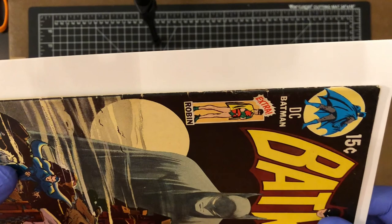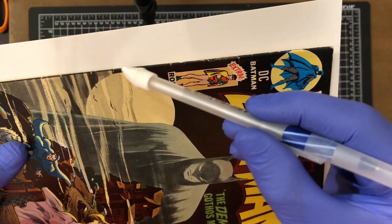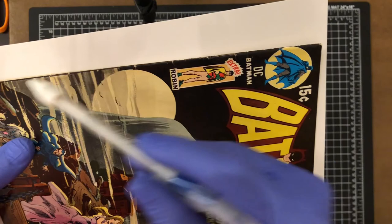But I did want to point out what you're looking at, like spine stress, these crinkles right here. We have at least one, two, three, four, five major color-breaking spine ticks, maybe four. And other than that, the spine looks pretty good.